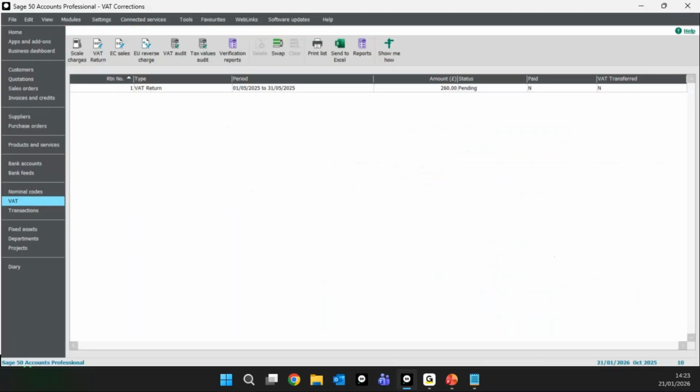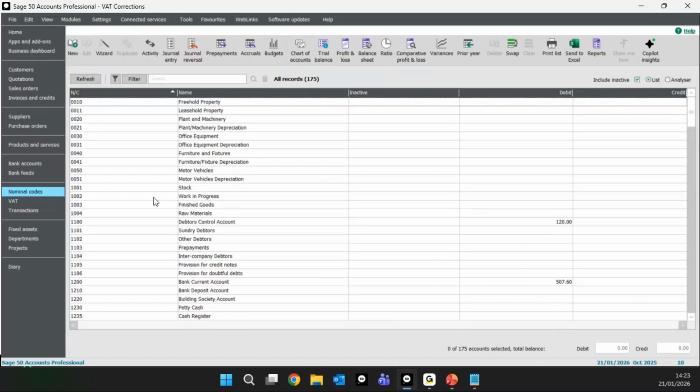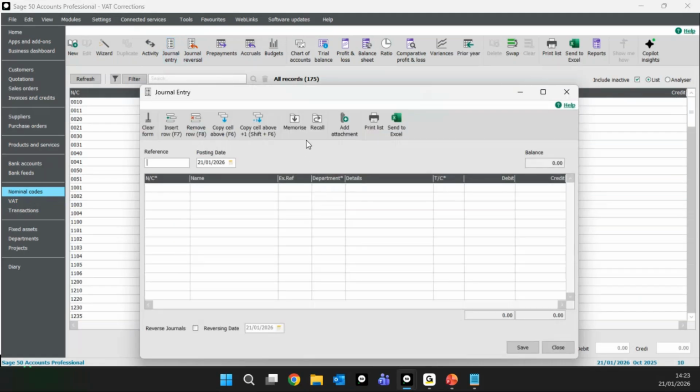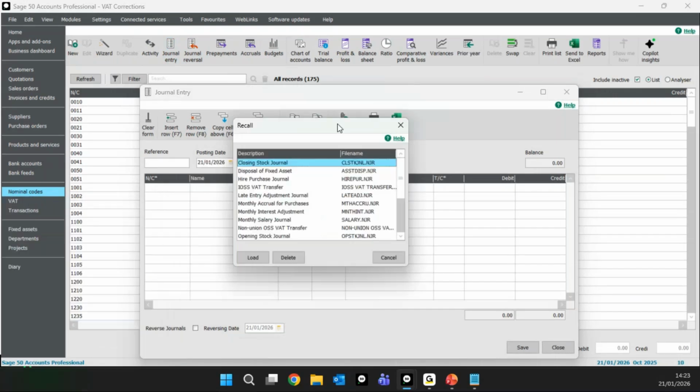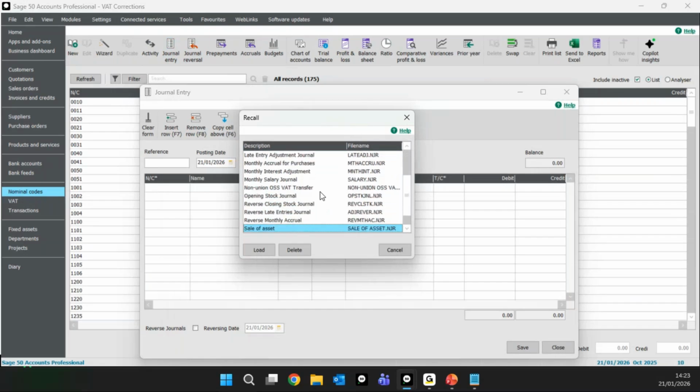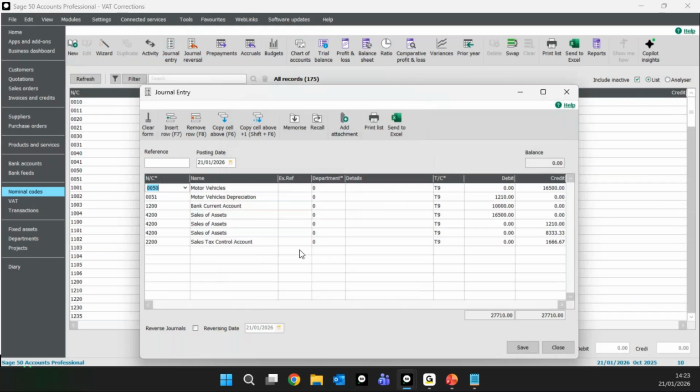I'm going to go over to my program here. I've set this up as a recall, one of the functions that we have. So if I go to nominal, journal entry, and recall, this is where you see if my Blue Peter skills have worked for the one that I prepared earlier. There it is, sale of asset. I'm going to load up this journal. And as you can see, in this instance, when the journal was created, an incorrect tax code has been used. So these tax codes aren't going to be picked up on the VAT return. But in the slides, they were, and that's because the tax code had been changed.